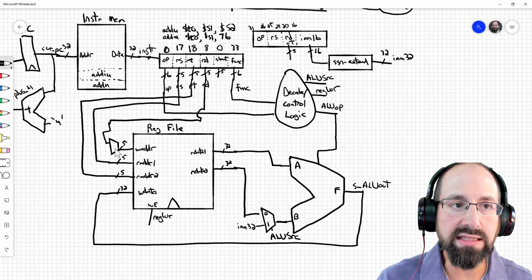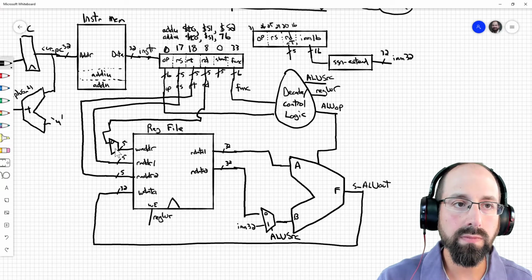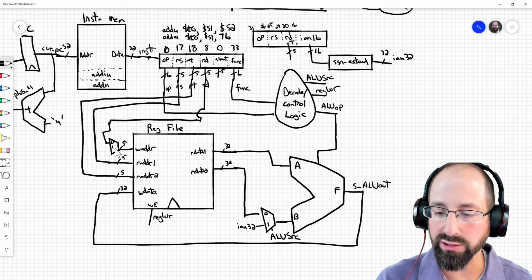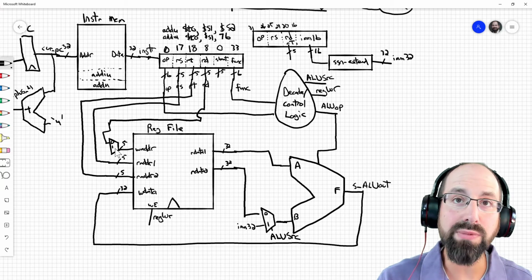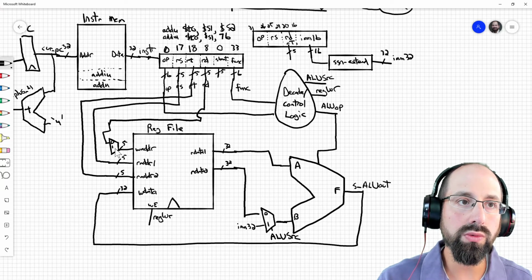Because if it's an R type, yes, we're grabbing that RD field, and that is the input to become our 5-bit write address for our register file. But if it's an I type instruction, the actual bits we're interested in are the ones corresponding to what we called RT earlier.